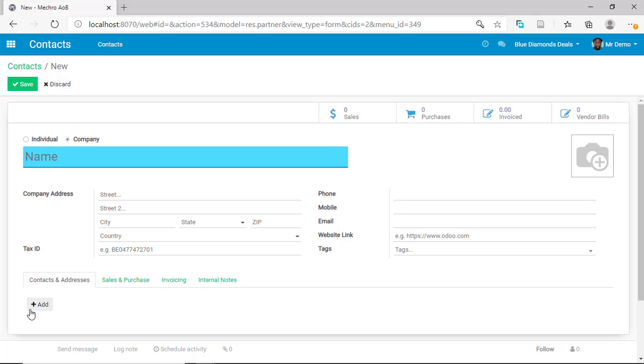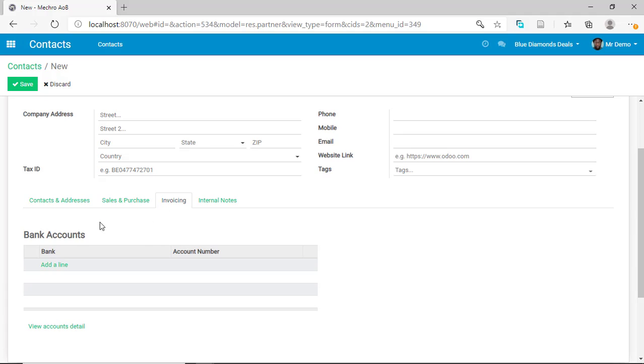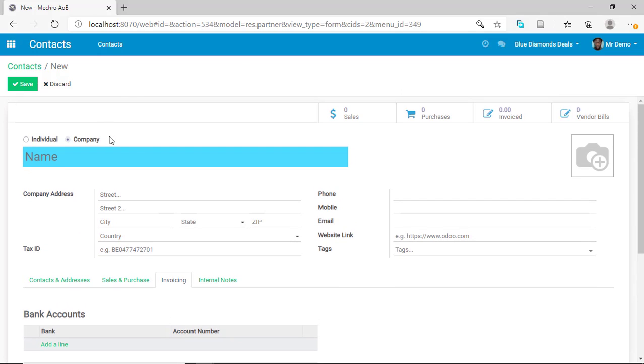If it's a company and you have some contacts within that particular company, you can add them here and they'll be added automatically. You can also add their details here, maybe of a salesperson whom you're dealing with, and the payment terms, etc. The salesperson can be your sales representative that always communicates with them. And then you can also have a platform where you can put their bank account details, so that when it's time for you to pay them or to invoice them, you do not have much of a big deal. So that is how you can create a contact.